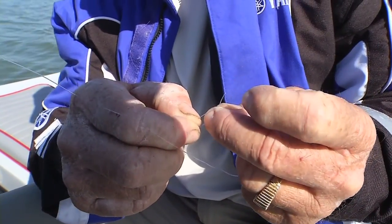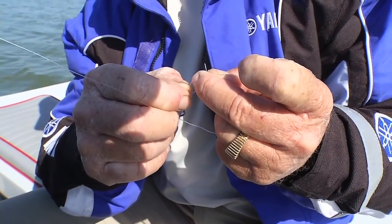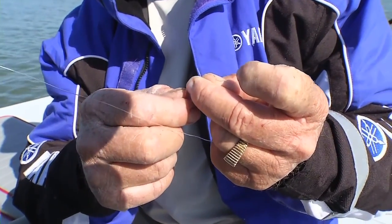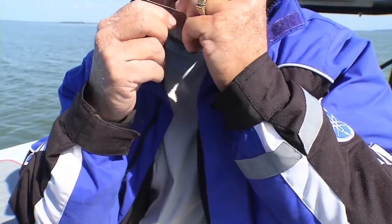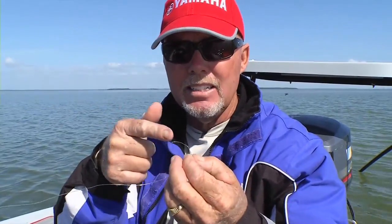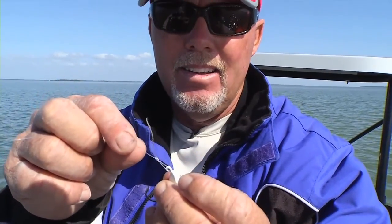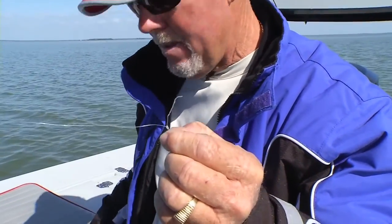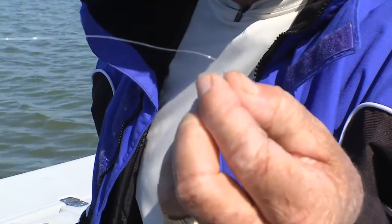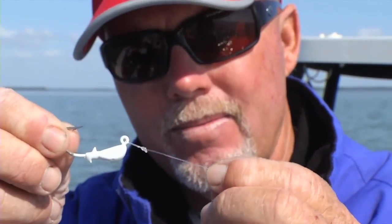The smaller the diameter of the leader, the more times you have to go inside of the loop with the tag end. 6 to 8 really works good on 10 pound. Once you get up over 20, you want to go 3 to 4 times. The thing that's so positive, and the reason why the uni knot is my favorite, is because if it does slip when I'm putting that maximum amount of pressure on it, I know that it's not going to break in the knot. And all I gotta do is trim that off. For those of you that are not sure exactly what it's supposed to look like, a hangman's noose before they cinch it down. I'm getting ready to cinch this down on old Mr. Trout about 2 seconds from now. Nice.